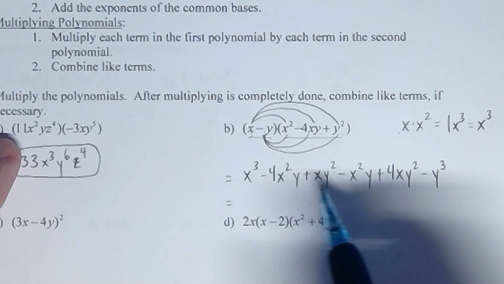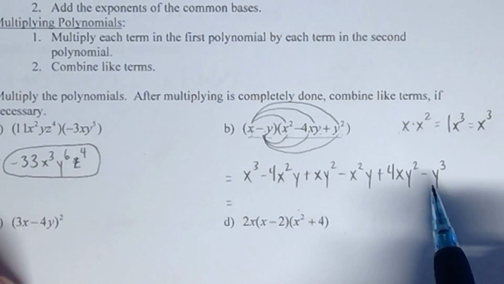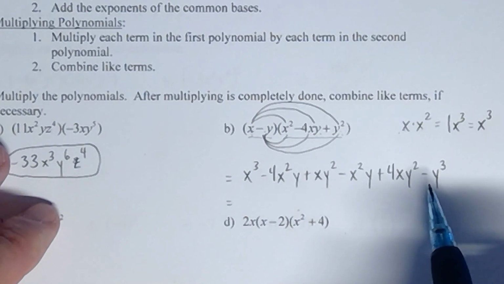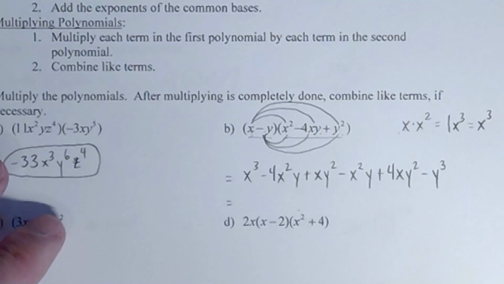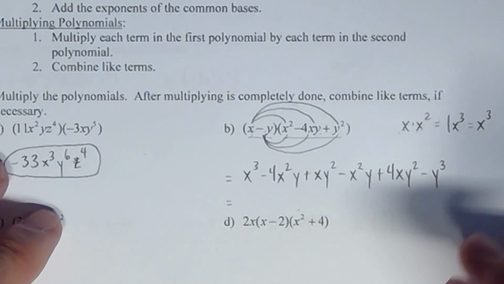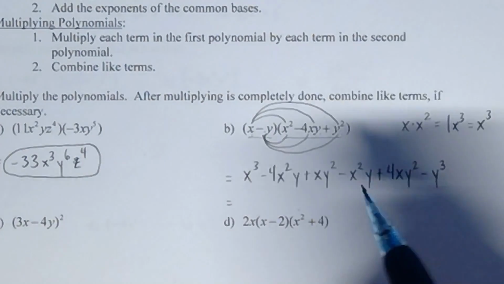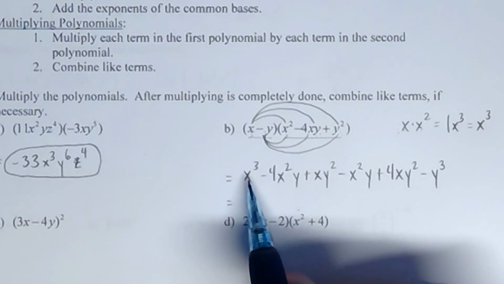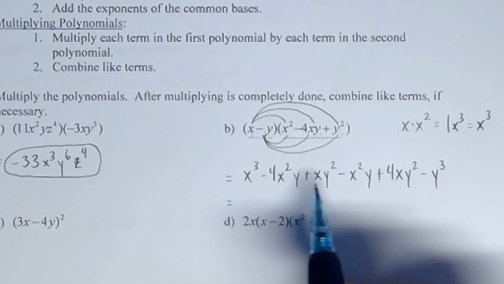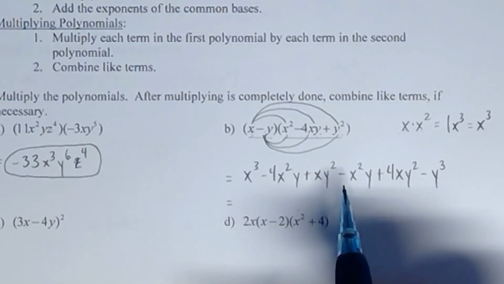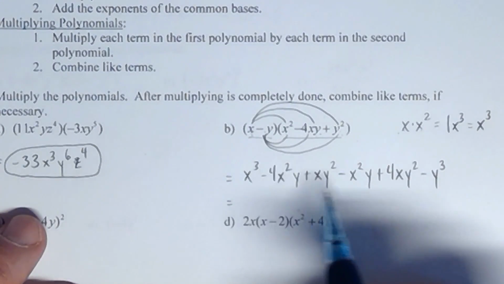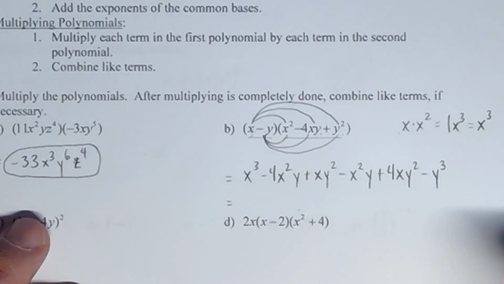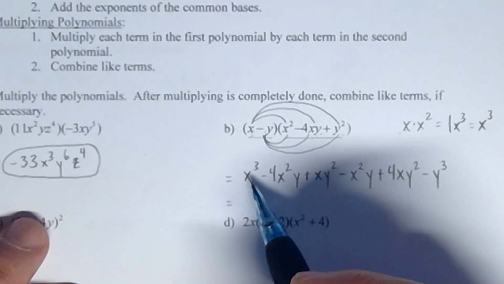And by the way, if you look closely at this, all of these terms have the same degree, 3. So it doesn't really matter what order you write these in. As it's been mentioned before, usually we write down the final answer in descending order of degree, from highest degree to lowest degree. But if they're all the same degree, it's not really a big deal how you do it. So I'm just going to get started with the first term here.